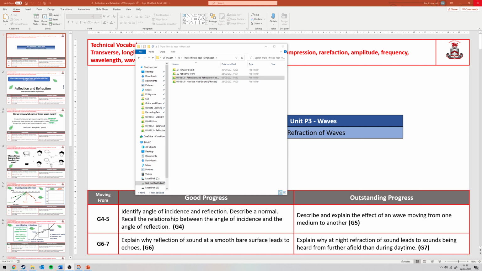Now, we have a required practical to do on this, but I would like you just to learn the theory behind it. So a few different facts that are really important, and then when we come back we'll do some tasks to help you consolidate that. By the end of the lesson, you will have to know the law of reflection, know what refraction is and why it happens, and then do this little quiz thing that I'm going to give you.